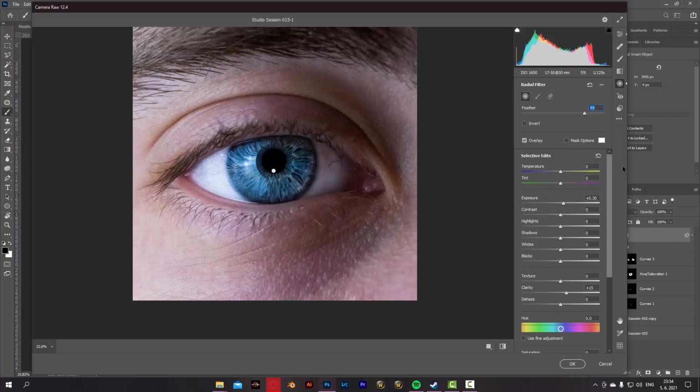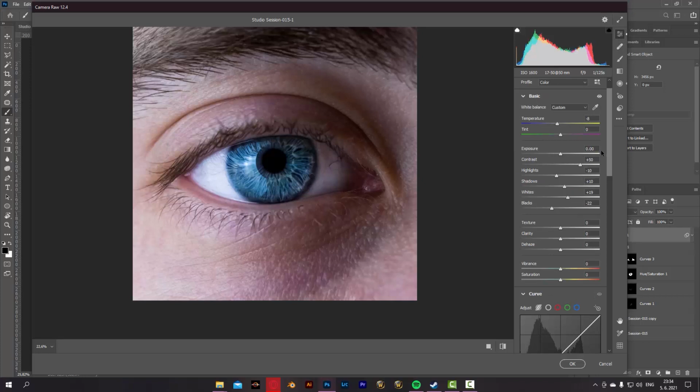Couple more adjustments, put a sharpen a little bit to make it sharper. And that's pretty much it.